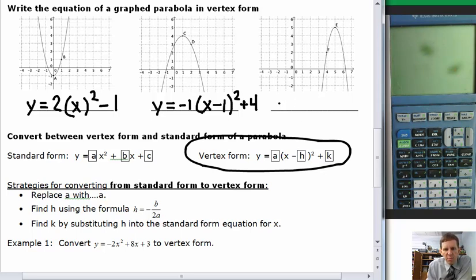On this last problem, same idea. We start with y equals. From the vertex to the first point, we have to go down 1, 2, 3 units. So we're going to write minus 3. If we start at 0, 0, we had to move 5 units to the right to get to where the vertex is. So 5 to the right means x minus 5. And this graph has moved up 5 units as well, so we do a plus 5 at the end.